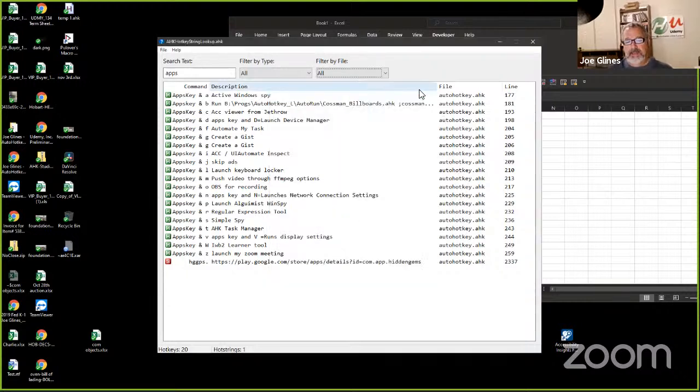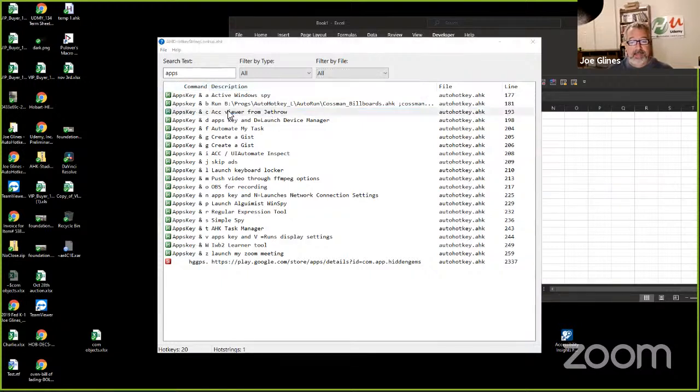But this to me is going to be a really cool tool for people that are new to AutoHotkey, that start building stuff and then can't remember. So you can pull this thing up and quickly type and filter. And let's say you want to edit it, you can double click and it will jump to it in your editor and allow you to fix it. Good. And let me bring over a couple here with a screenshot to show you how it works.